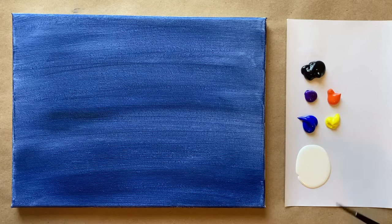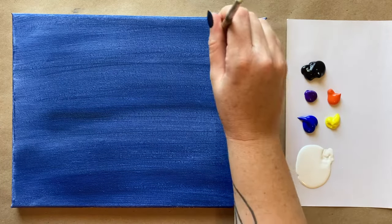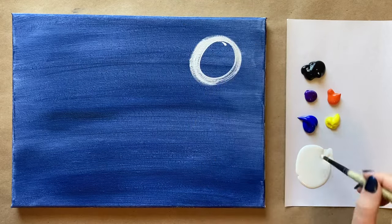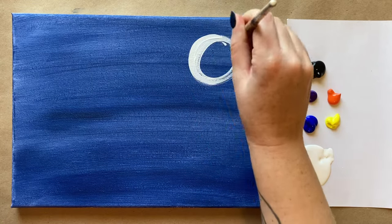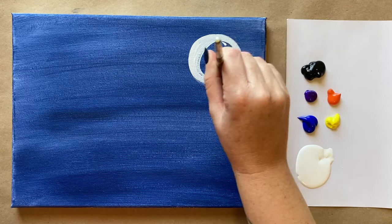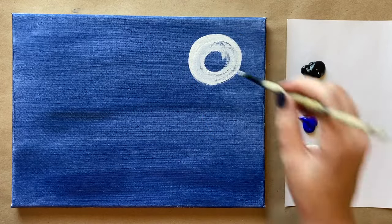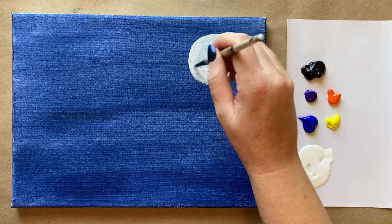And the first thing that I'm going to do is take my white, and I'm going to create a big circle over here for my moon. All right, just a white circle, simple as that. And I'm gonna go ahead and fill that in with white as well.